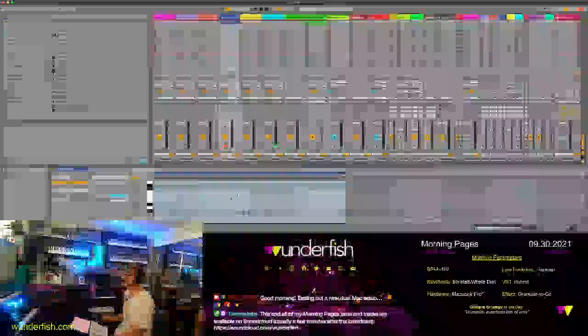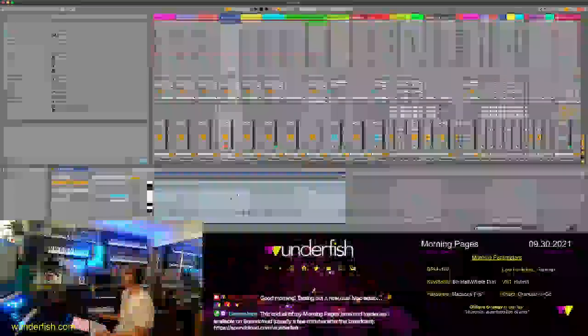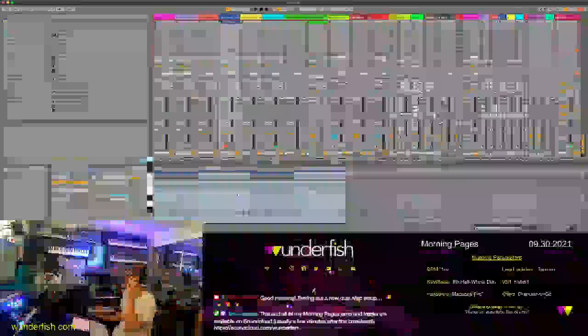You can see that this scale is challenging, but I like trying out these new scales because it brings your brain to a different space. So I'm gonna select all of these.